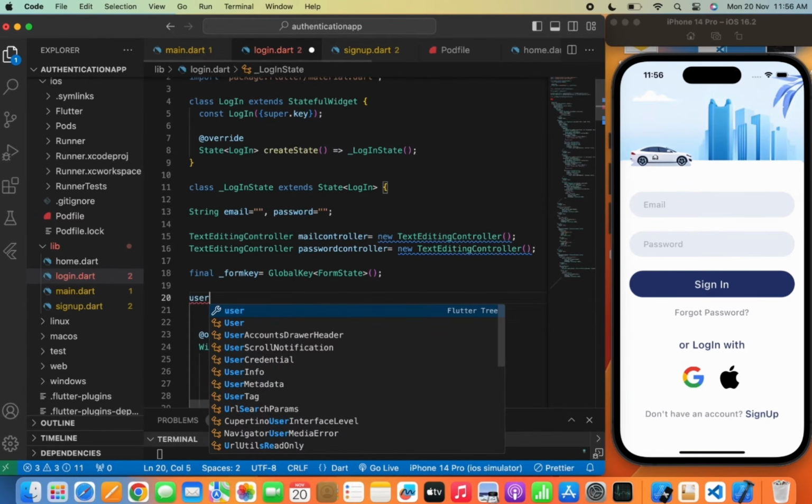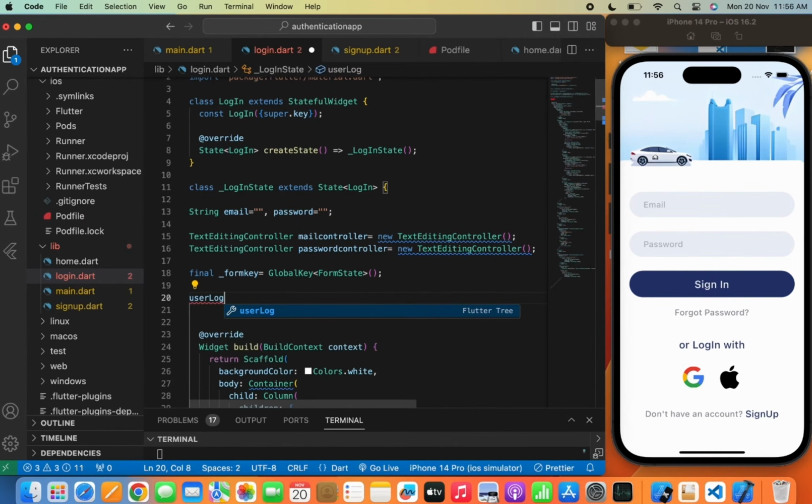Now we'll create a user login function which will be called whenever the user clicks on the sign in button here.